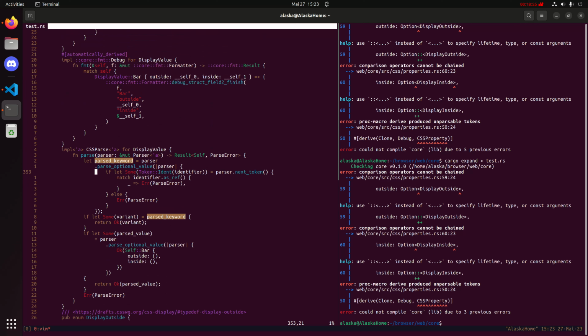And I guess the compiler can optimize this part out. I don't care about that for now. And then, yeah, this seems broken. This is definitely not right.